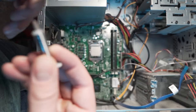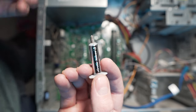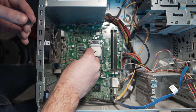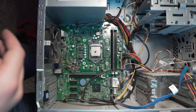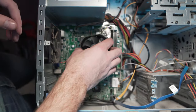Some thermal compound. This is super overkill for this because this is really good stuff, but whatever, we're gonna use it anyway. Let's go ahead and give ourselves a little bit right there in the middle. That should be good. And then let's get our heatsink back on.